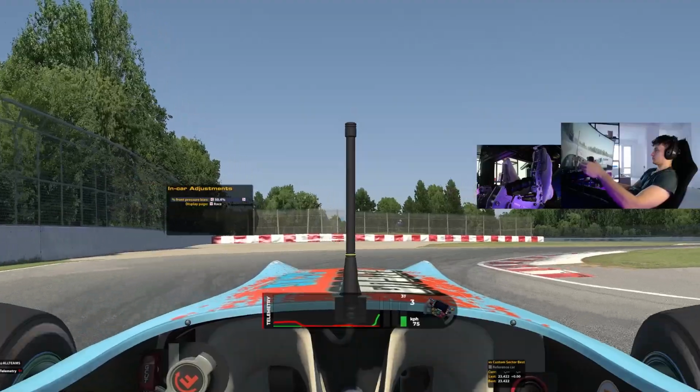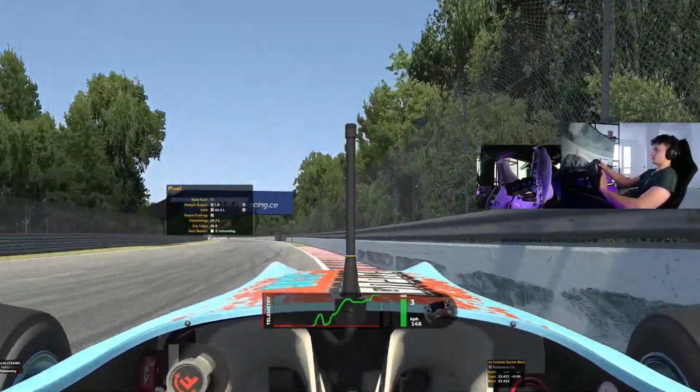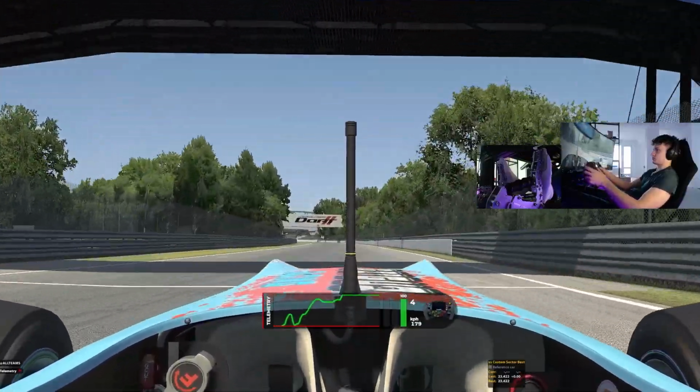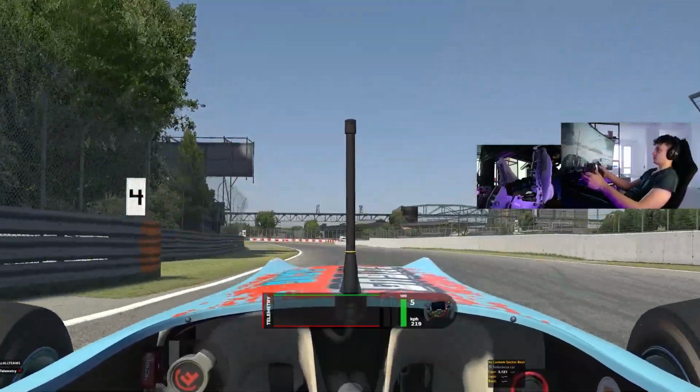Another way in which you can spin the car is if the brake bias is set towards the rears. If it's too much towards the rears, then the rear tires are gonna lock first and the car is gonna spin.